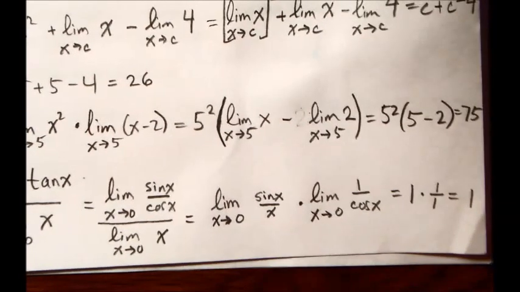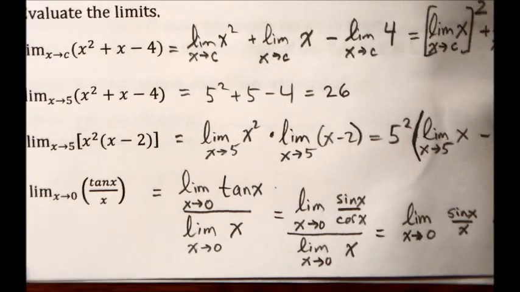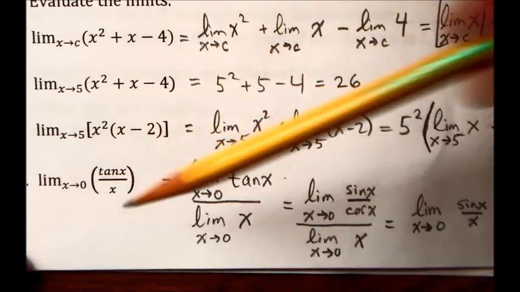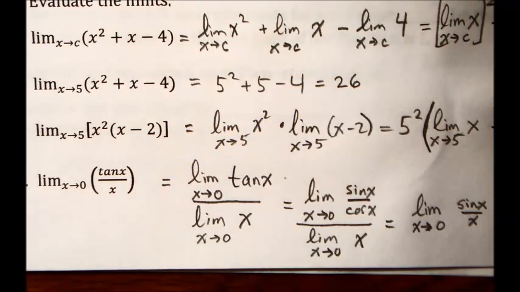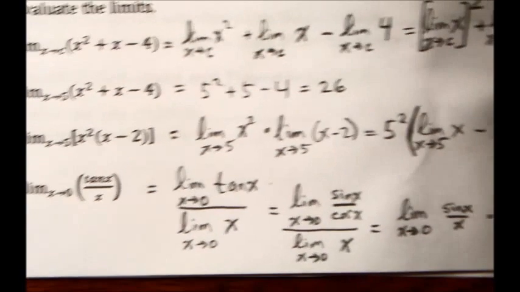Okay, so you say, well, Mr. Shore, the answer is 1. I could have plugged in my 0 to begin with. I would have had the limit as x goes to 0 of 0 over 0. In other words, the answer is 0 over 0, which is 1. But 0 over 0 is not 1. It isn't 1. So you can't do that.